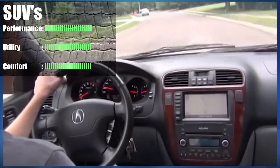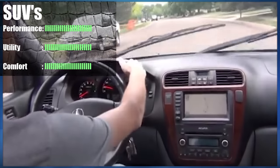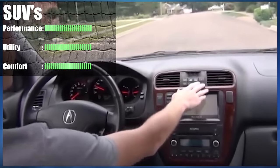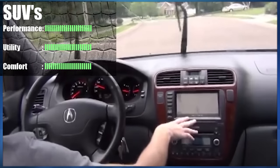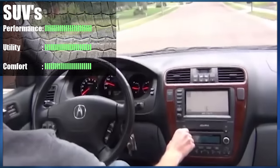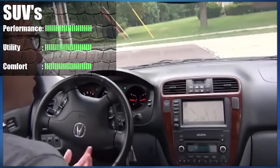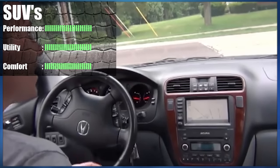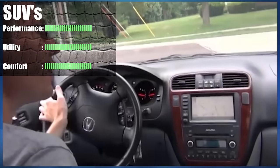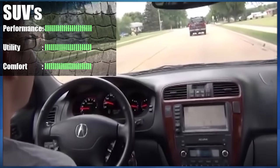When it comes to utility, SUVs don't quite have the length a van does or the towing prowess of a truck. Instead, an SUV is a perfect balance — a great in-between choice. When it comes to comfort, an SUV will seat five to seven people comfortably. SUVs ride decently high, so they feature great all-around visibility. However, because they ride high and have softer suspension, they tend to have body roll when going too fast through corners. Many people argue SUVs are useless as a van or truck outshines it in utility, but they fail to realize that not everyone can buy multiple cars. If you can only buy one car but want a car capable of above-average performance, above-average storage space, the ability to tow most objects, and still seat people comfortably, then an SUV is a great choice.